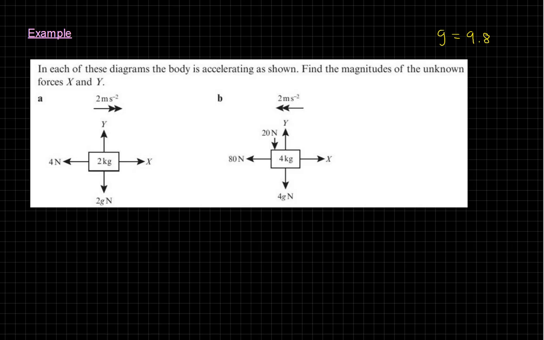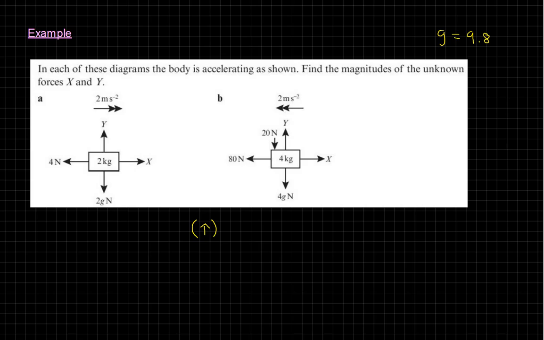So for part B, let's shortcut this slightly for the vertical case. Again, you've got 0 acceleration. So if you've got 0 acceleration, then that means all the forces going up are going to be the same as the forces going down. So we don't really need to use F equals ma, at least not explicitly. We can just use the fact that the forces must balance. But that's only because the vertical acceleration is 0.